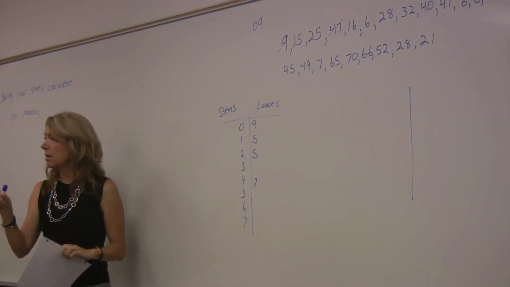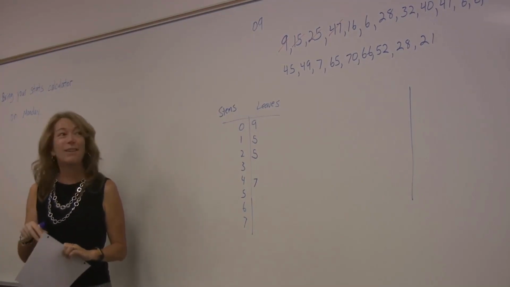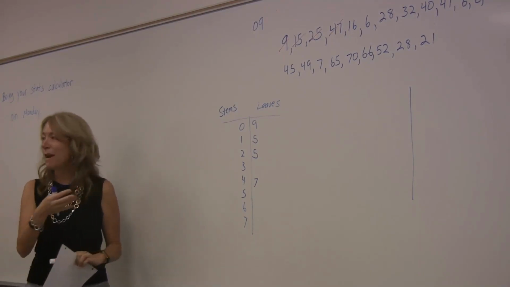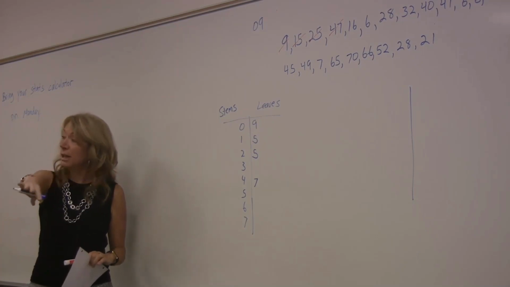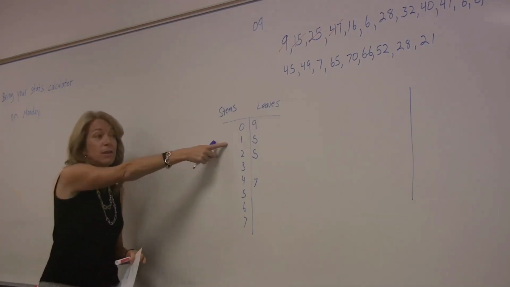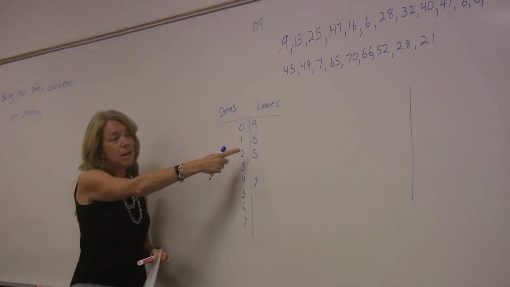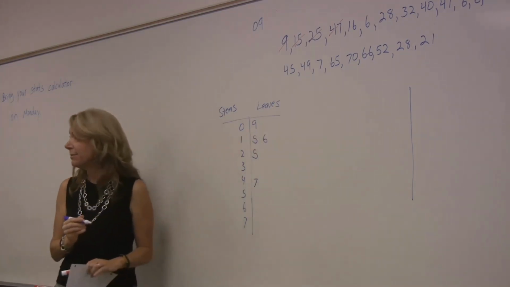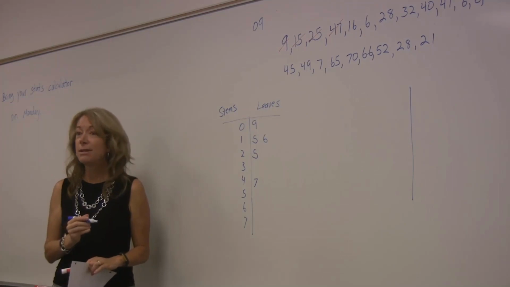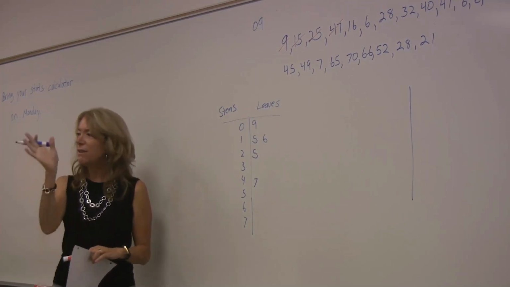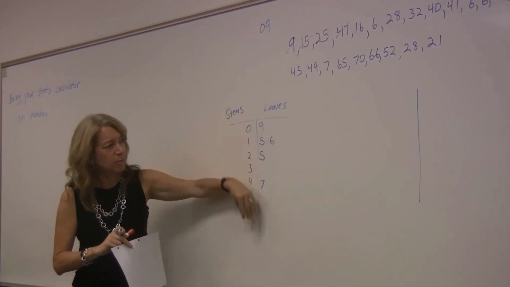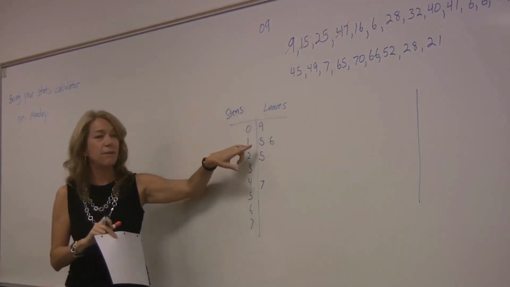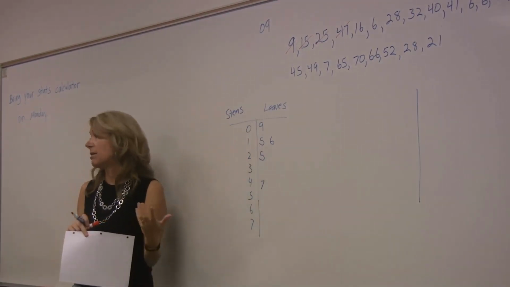Other questions on how I'm putting this there? Yes. How did 16 go on there? Aha, he wants to know what to do with the 16. That's exactly where we are. Wait a minute, we already have a 5 there. You might have a long list of numbers on this 1 digit. So he wants to know how to put the 16. There's already a 5 here. We just put the 6 right next to it. No commas, just right next to it, kind of evenly spaced, kind of think of these as columns. So this tells me, if I hadn't looked up here, this tells me there's a 15 and a 16 in my list.